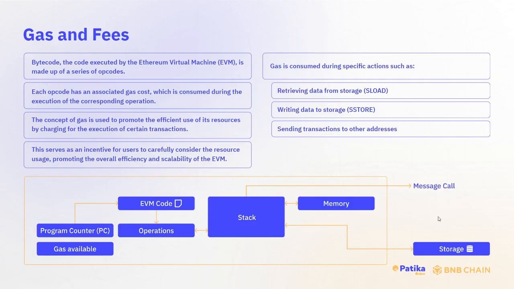The amount of gas required for a transaction or contract execution is determined by the complexity of the operations being performed. So in this regard, the relationship between these components is that they all work together to process transactions and execute smart contracts in the Ethereum Virtual Machine. Operations are executed to perform necessary actions and they will cost some gas, all right? And the stack is used to pass parameters and store intermediate results. Gas also is being used in this regard as well. And lastly, the storage is updated to reflect changes to the state of the blockchain, and gas fees are paid to compensate the network for processing the transactions and executing the smart contracts.